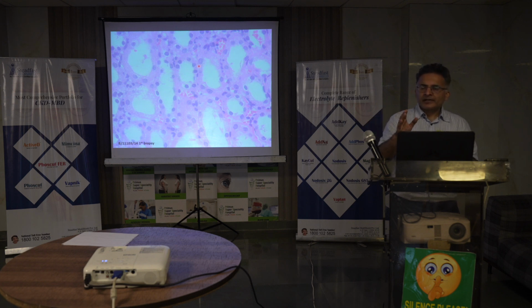Okay. If C4d is negative, no microvascular inflammation, EM is not showing any peritubular capillary basement membrane multilayering. Do you know or not? Okay, if you don't know, tell me, ask then. So if you do electron microscopy of the glomerulus in chronic AMR, it will show glomerular basement membrane multilamination. That means, as I told you, 1 membrane, 2 membranes, 3 membranes. So there will be multilamination.